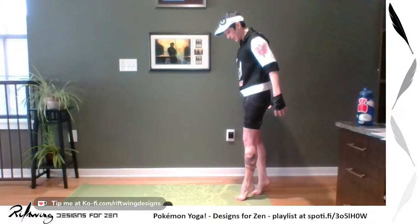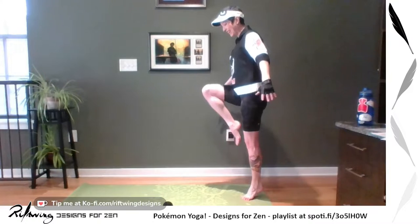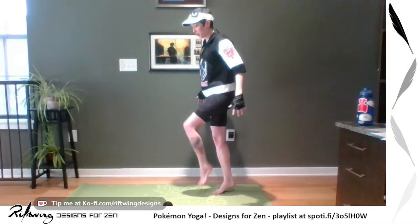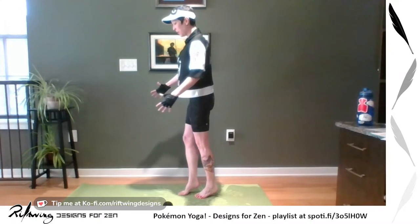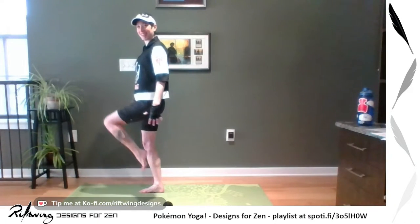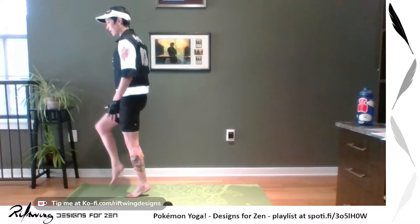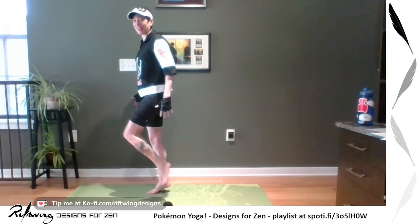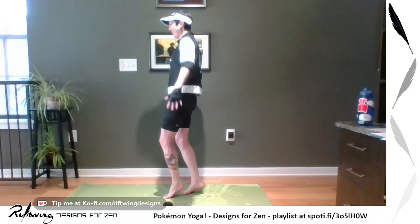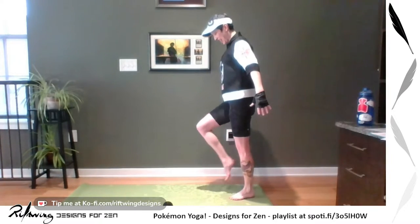When you get to the back of your mat, stay or rest. From here we're going to start to do knee lifts — you're on your toes. If it gets too intense, you can just do it with your feet down, but really want to focus on feeling every muscle. At the top again, pause, then go backwards. When you get to the back again, maybe inhale and come into a yogi squat. So we have ventured through the grass and of course we're going to spot our first Pokemon!